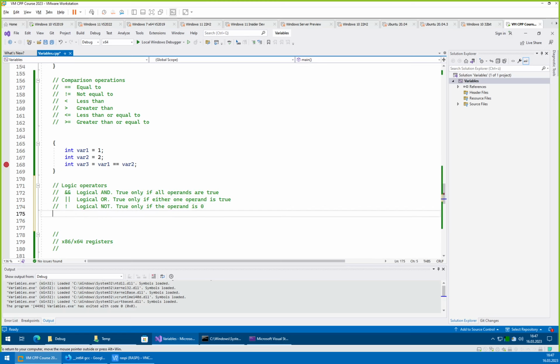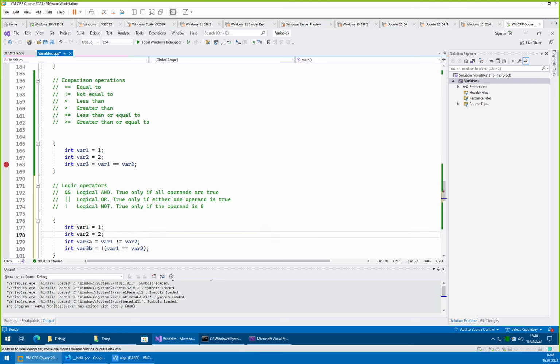NOT is just a negation. So the simplest case, of course, is we can have this, or A and B. Functionally, that would be equivalent to that. Wait, not quite. So if these variables are not the same, then the variable 3 will be 1, else it will be 0. And here it does the same thing, just that it uses the other comparison and then negates the result of the operation. And we can of course use the other logical operations to make more complicated things.